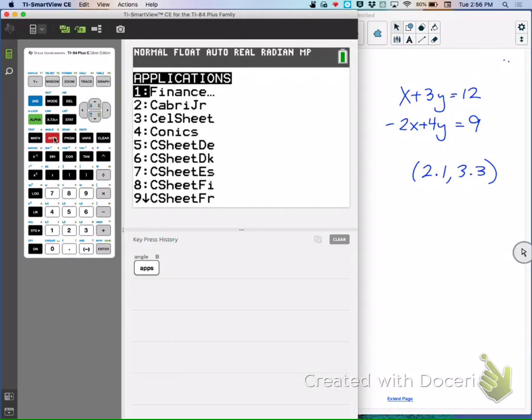Okay, so for you, I do want you to know how to solve a system by hand, but also you are allowed to use the graphing calculator. So on your test, I do want you to know how to do it both ways. If on the actual exam it doesn't say anything about showing work, then by all means you can do it this way. So here's how this works.